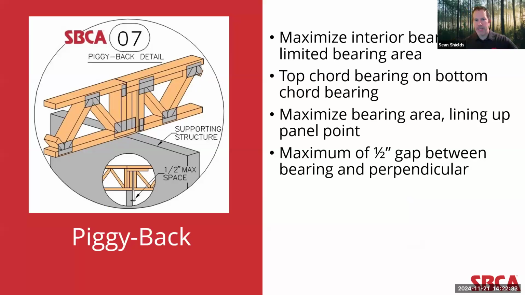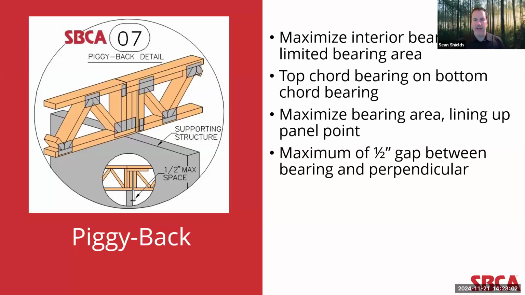Detail 7 shows piggybacks. In piggyback situations, these can occur in floor trusses when a designer may seek to maximize the use of an interior support structure that doesn't provide a lot of bearing area. In this particular case, you will have a top chord bearing truss bearing on a bottom chord bearing truss, which is then bearing on the support structure.